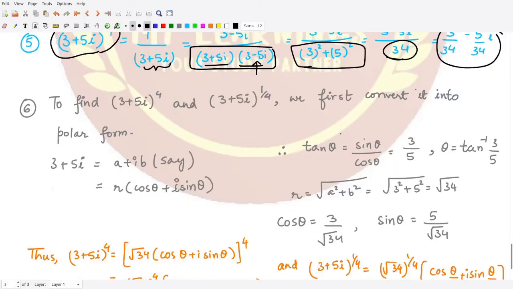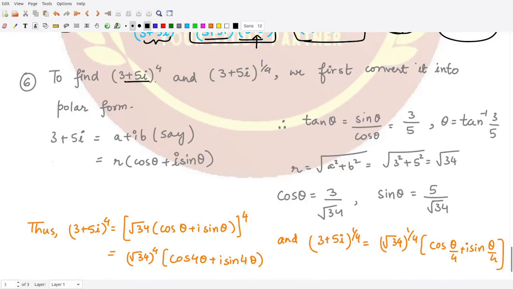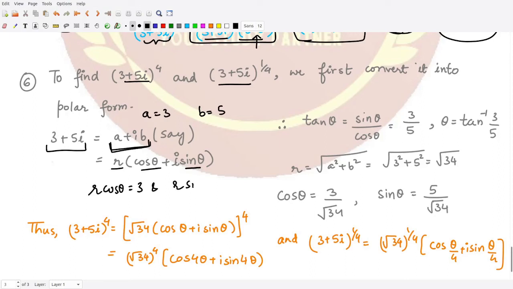And lastly, we wanted to calculate the powers of complex number and the radicals of complex number. So for that, we first of all have to convert the given number into the polar form. Let's see how we can do that. If this is the given complex number, we can write this in this form, a plus iota b. So what is your a? A is 3 and b is equal to 5, right? So you see here, you can write this complex number in this form, r cos theta plus iota sin theta. So basically your r cos theta is equal to 3 and your r sin theta is equal to 5. That is known to you.